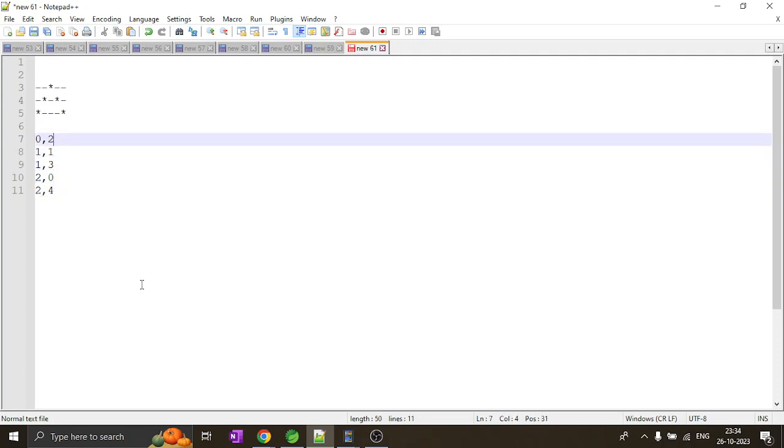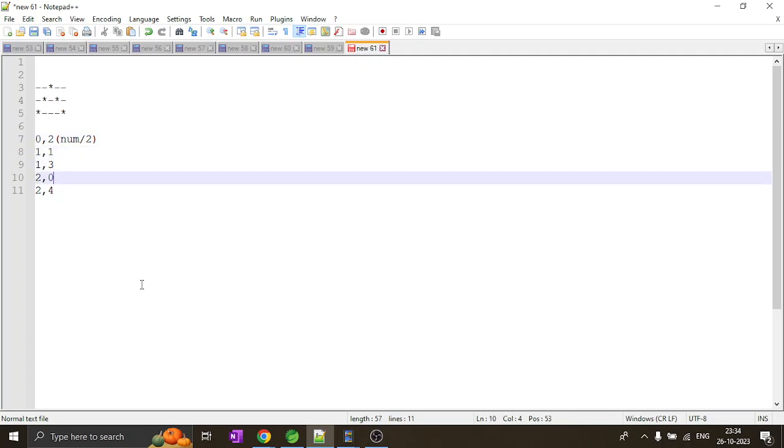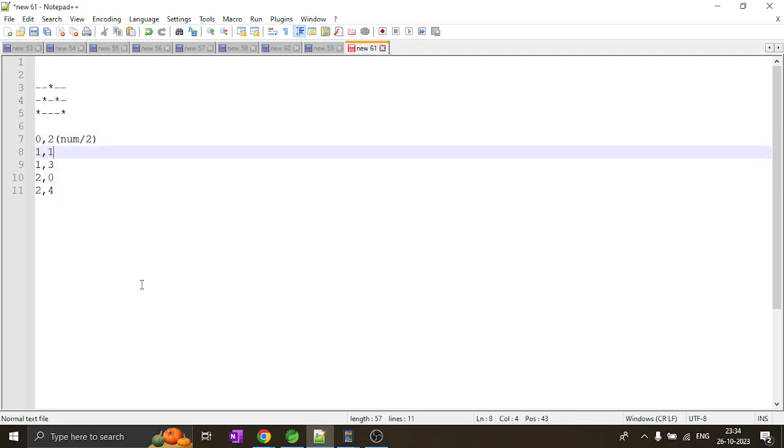Right, so this is nothing but num by 2, and so we'll have a similar output for this when I is equal to j. Then we'll have to print, right?